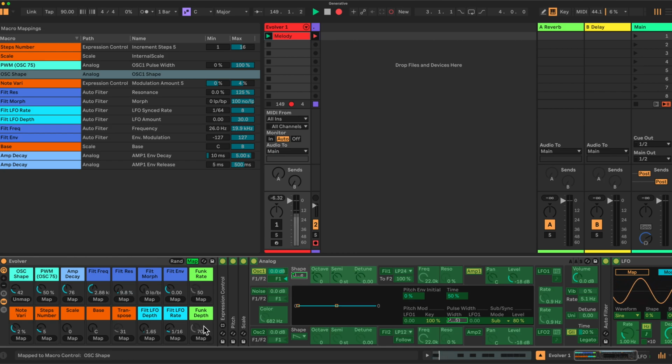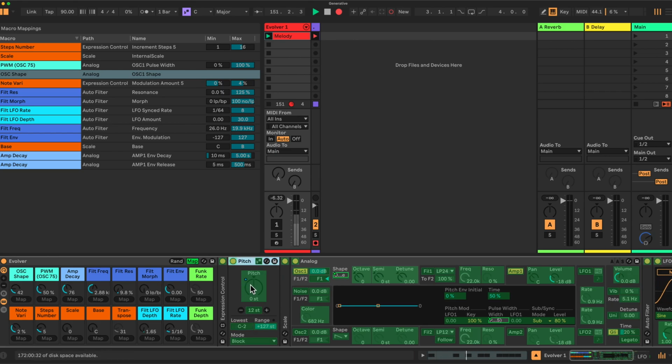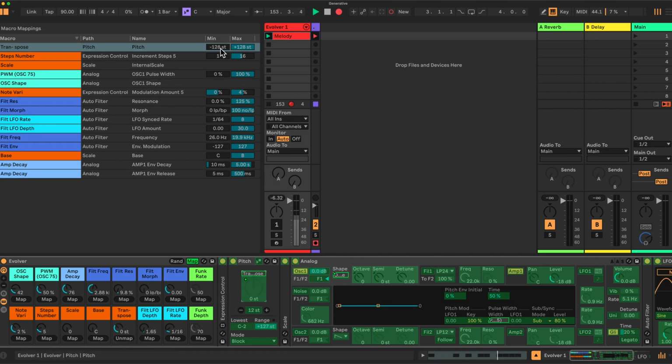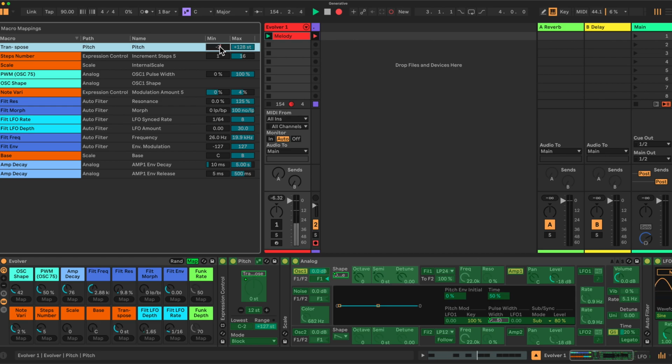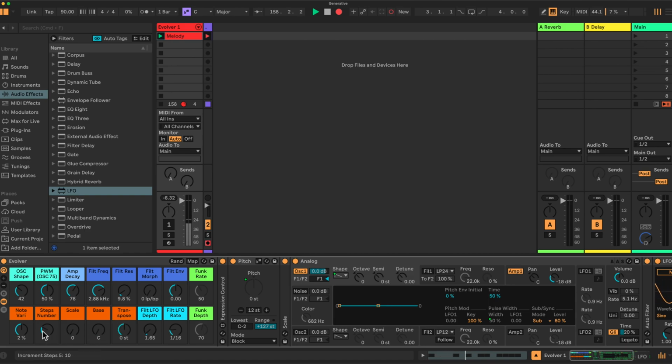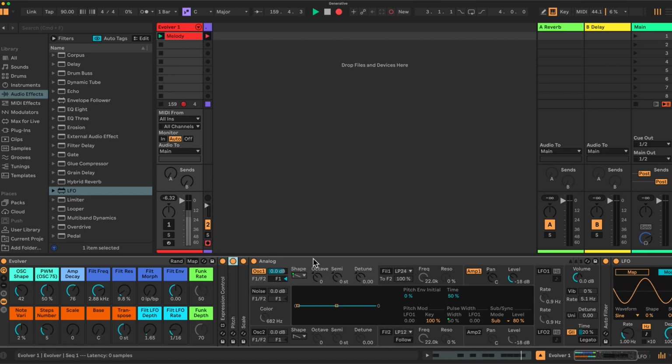Filter, so we just need the transpose here, which I believe is pitch. So we click on the pitch symbol and set that there. Now this was set to -24 in my case, plus 24. That's the range I chose for the transposition. That's done. What else do we have? Bass transposer. So we just need to set up the LFO now, so we can close this.